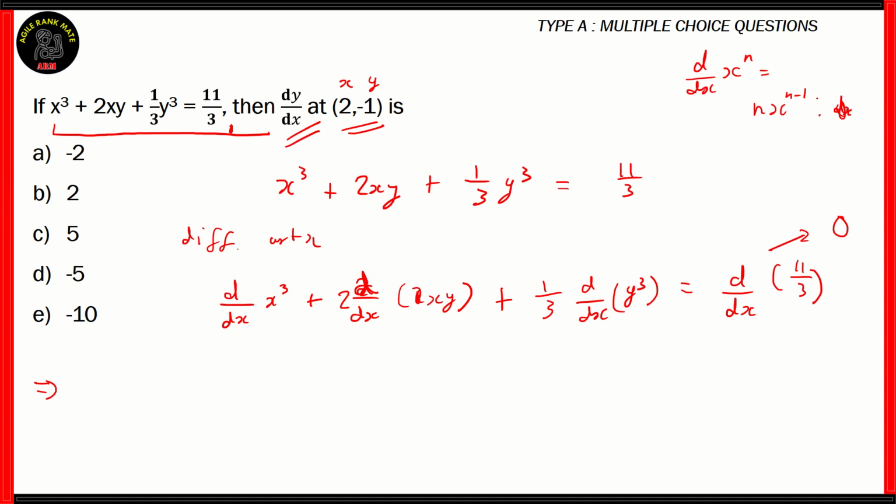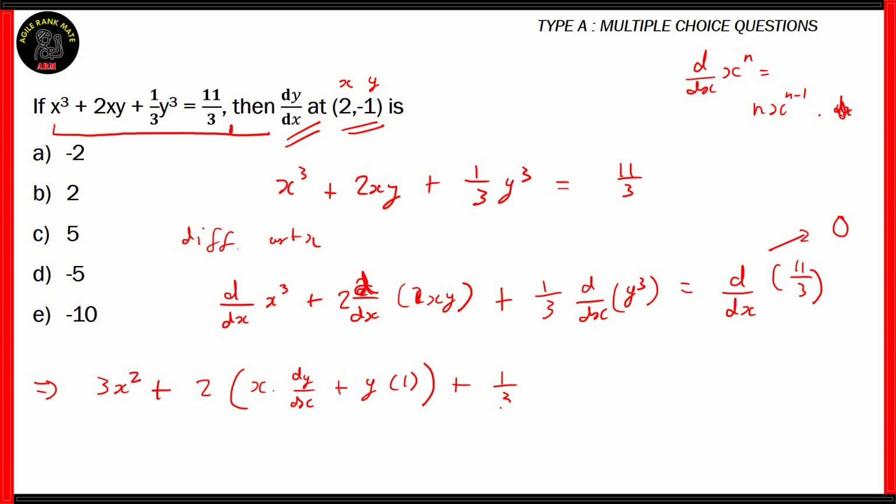So n raised to x minus 1 is what we need to convert x cubed into. So n here is the exponent, which is 3. So what we get for the first differential is 3x raised to 3 minus 1, that's 2. For the second one, we'll have to use the product rule. So 2 times, when we do the product rule, you get x times dy by dx plus y times dx by dx, which is basically 1.